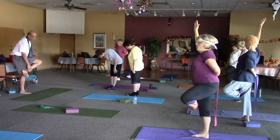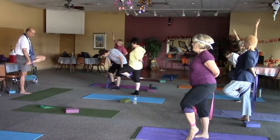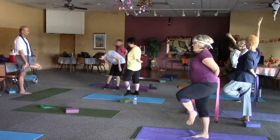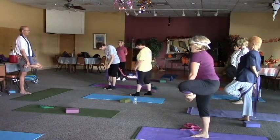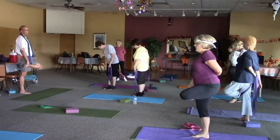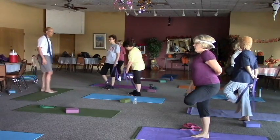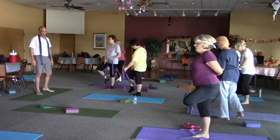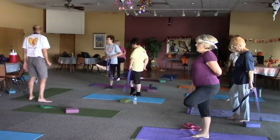So as you get more limber, you're supposed to be able to grab it without using the strap. You mean with that other hand? With the other hand. And you'll see that in books. That's something I'm not there yet, and it's something I'm not working hard at getting right now. But do play for another 45 seconds.